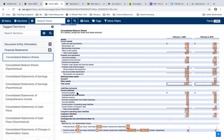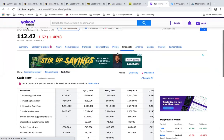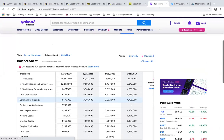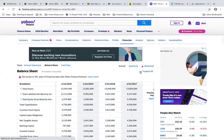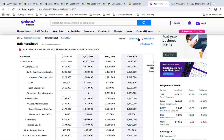Most of the time you want something that's always positive. You don't want to look at something that's negative in that number. You always want it to be positive for the working capital. And you can also find that information off of the balance sheet over here and on Yahoo Finance as well, on the side over here. After the working capital, you gauge what that number is and make sure it's positive.